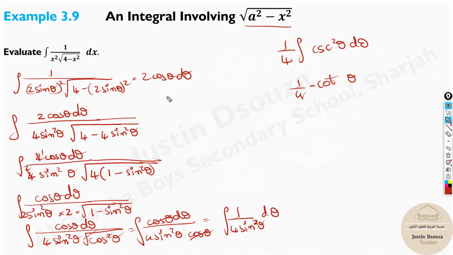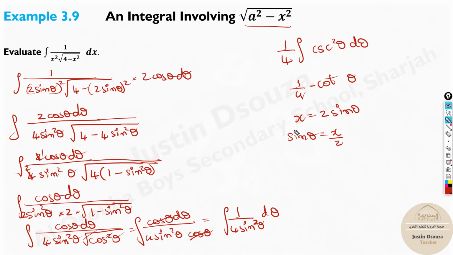But you might be thinking, okay, here we had x. Now there is nowhere x to be found. What if you have to substitute some value of x or anything? We know that x is 2 sine theta, isn't it? So what is sine theta exactly? Sine theta equals x divided by 2. I just divide both the sides by 2. You get this over here.